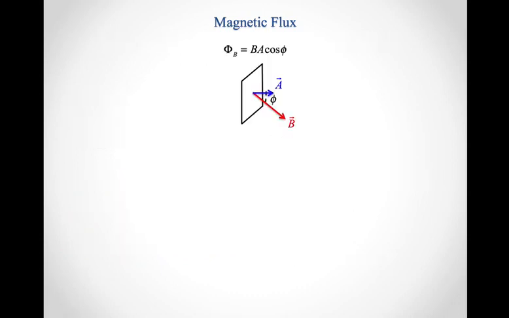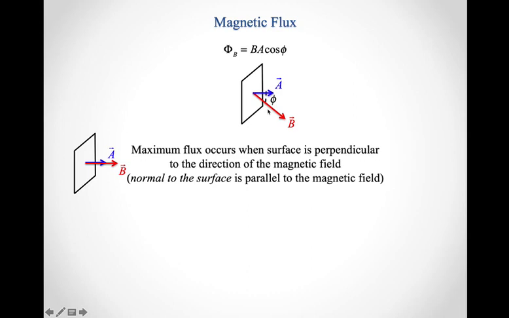So let's look at a couple examples. Here again, I've got a picture where I've drawn out my surface. There's the area vector that's normal to the surface. Here's some magnetic field that's penetrating the surface, and so I can see the angle phi sitting there between those two vectors A and B. Well, the first thing to notice, of course, is that the maximum flux occurs when the surface is perpendicular to the direction of the magnetic field. And so this is back to thinking about when the wind was coming up the wall, we didn't get any flux through our window. No air flux came through the window.